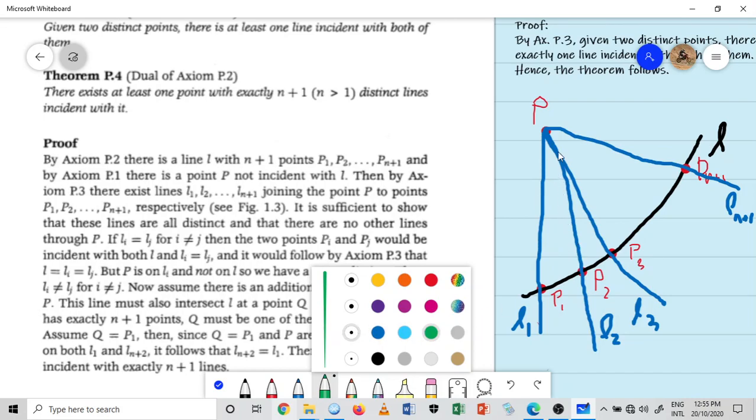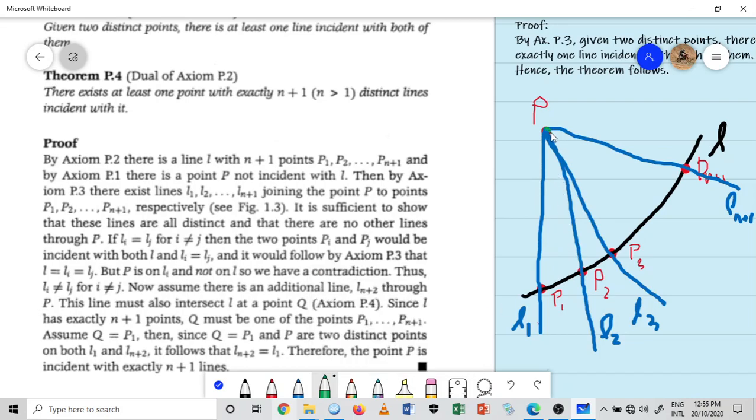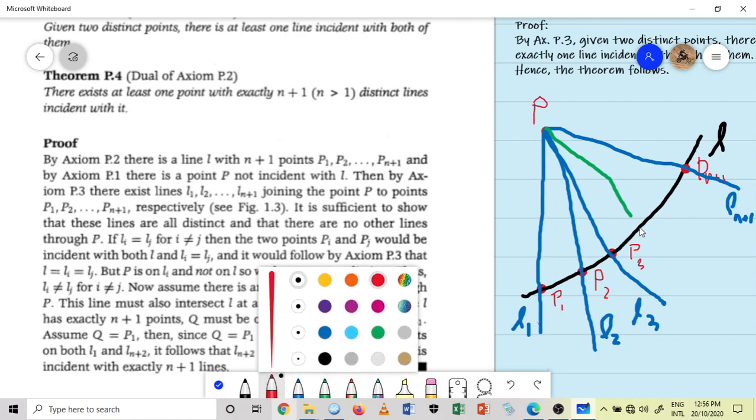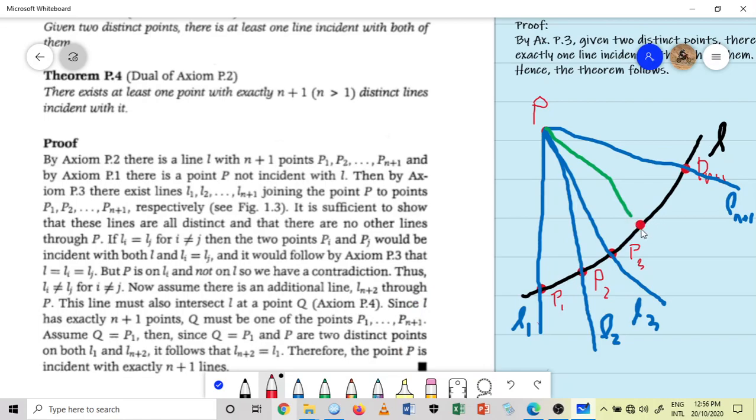there is a line passing through P, connecting it to a point on L, which was counted twice. Take note that these lines connect points from L to P, meaning 2 points from L were connected to P through this line. In other words, this green line should contain 2 points on L. So, it would contain a point on L and another point on L.